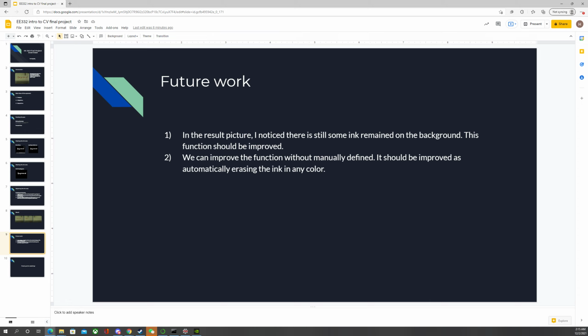The second work is that we can improve the function without manual definition. I manually defined the position and the size of the pen, and I manually discarded the bottom area, which is not the thing I want to remove. So I think it should be improved to automatically erase the ink in any color.